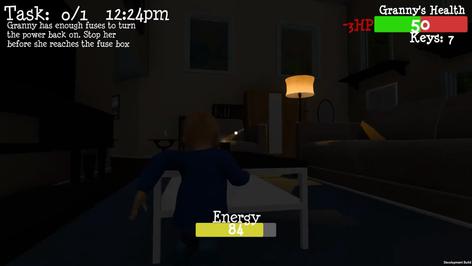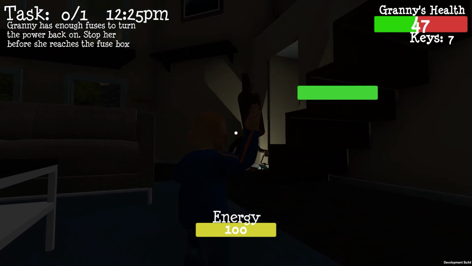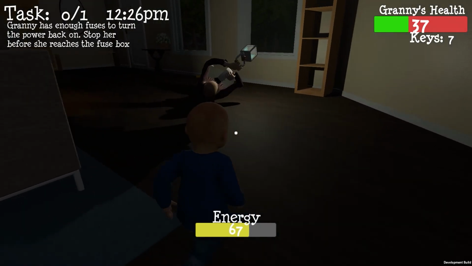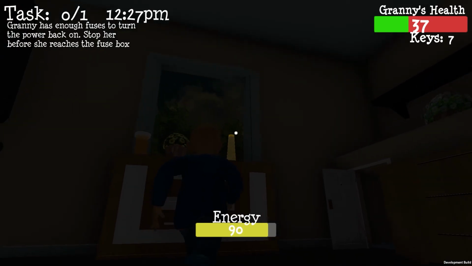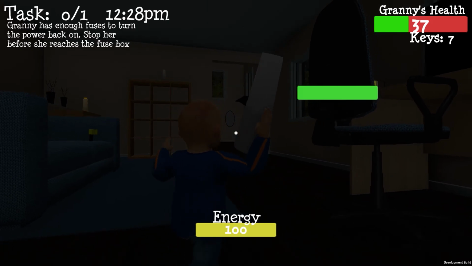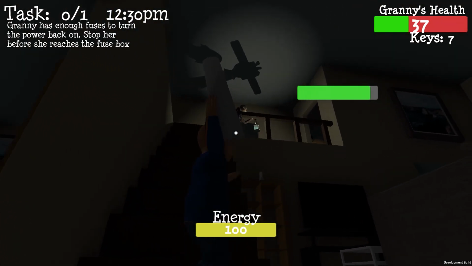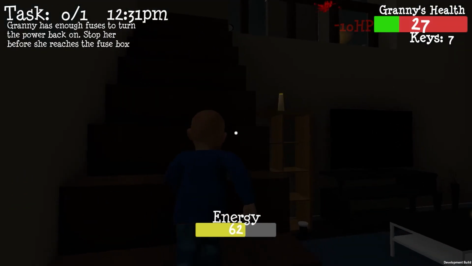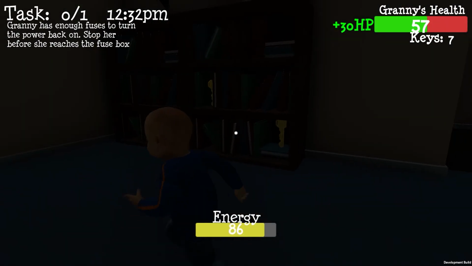Oh, Granny. We have so much fun times together, don't we? Oh crap. Oh, she's getting up. Oh no. We have so many fun times together, Granny. From here? Oh yeah. Granny, we always have fun times. That's why I like coming here.